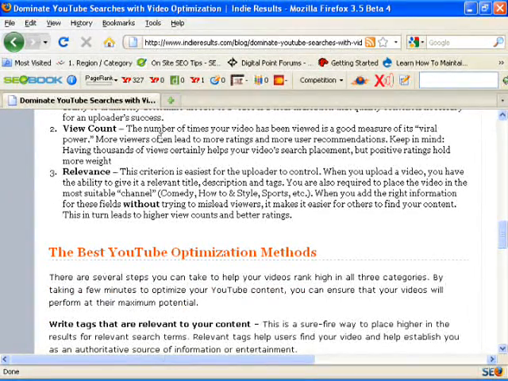View count is important: how many times your video has been viewed. Obviously, this is sort of counterintuitive, because if you're trying to get it viewed, you probably don't have a ton of viewers to start out, but you can go out there and ask people to watch it. You can promote it. You can put it on different websites to make sure it gets viewed. A trick that I use a lot of times is I'll embed tutorial videos such as this in as many relevant places as I can to push the total number of views up on my videos.